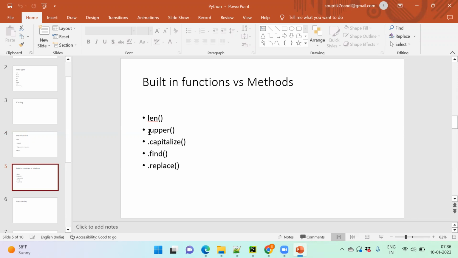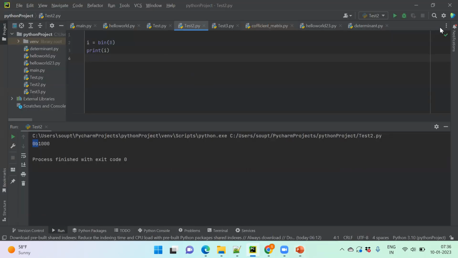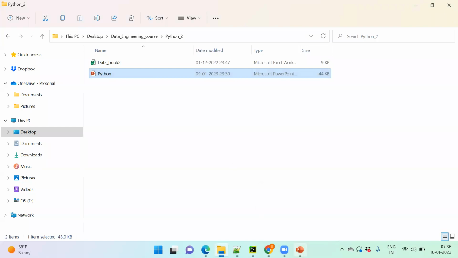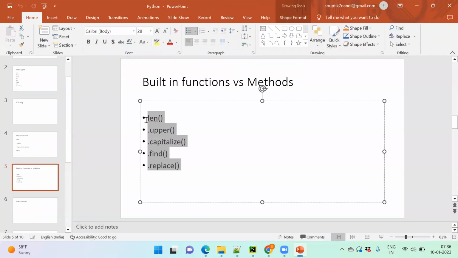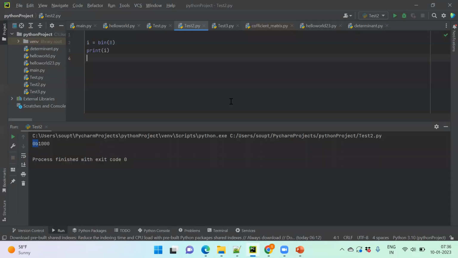And if we check dot, then a particular operation, this is called a method. Let me quickly show you with an example what the difference is. Let me copy the entire thing from here. Those will be working on top of a string.